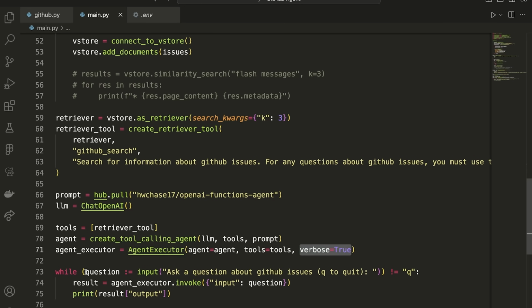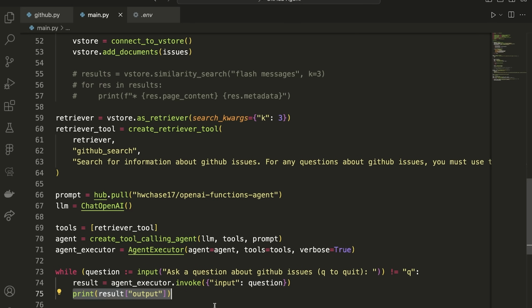Then we write some code here. We're saying while question equal to. Now this is what's known as the walrus operator in Python, and it allows us to actually define or declare a variable while we have it as part of a condition, which is what we've done here. So all we're doing is setting the variable question equal to the result of this input, and then making sure it's not equal to Q, because if it is Q, we're going to quit. Then we take this question, we pass it to the agent, and we print out the result.